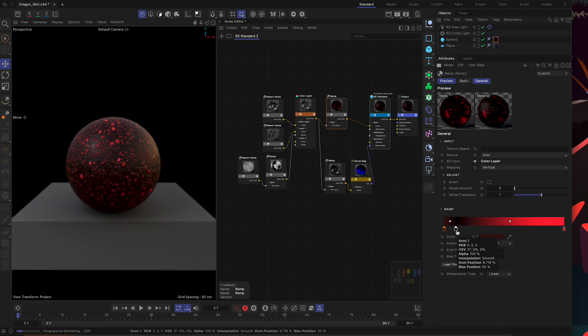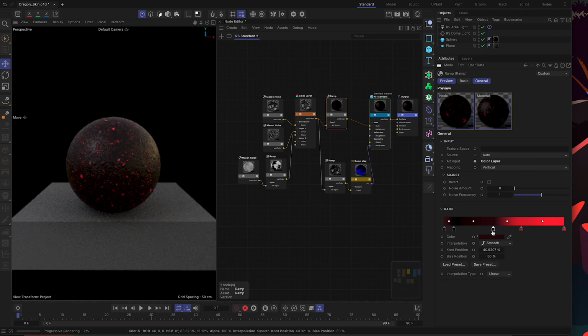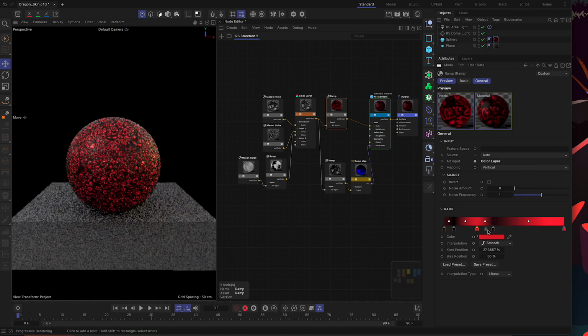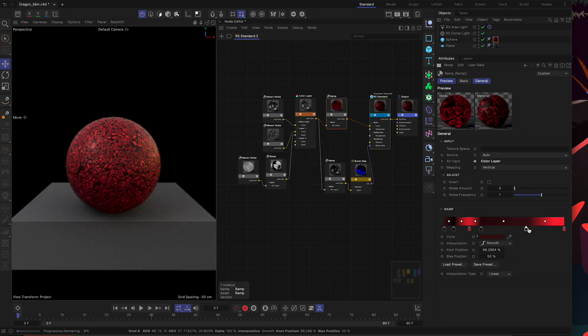so that I get, in fact, maybe I'll take this color and bring it up here. I don't know, I'm just kind of playing.